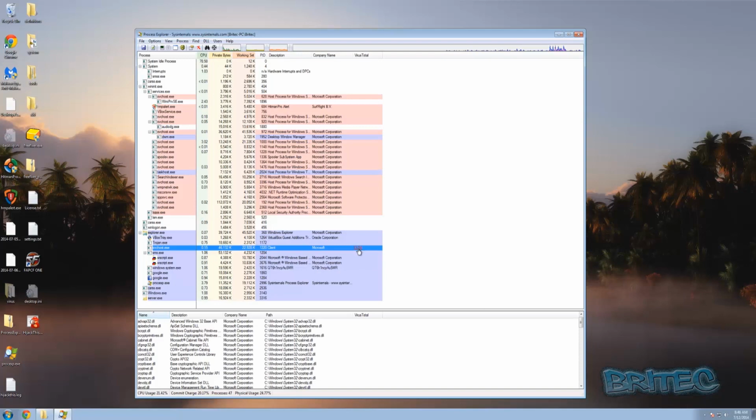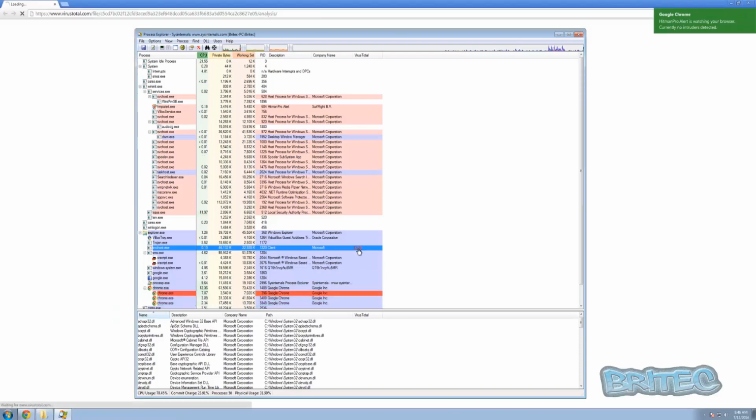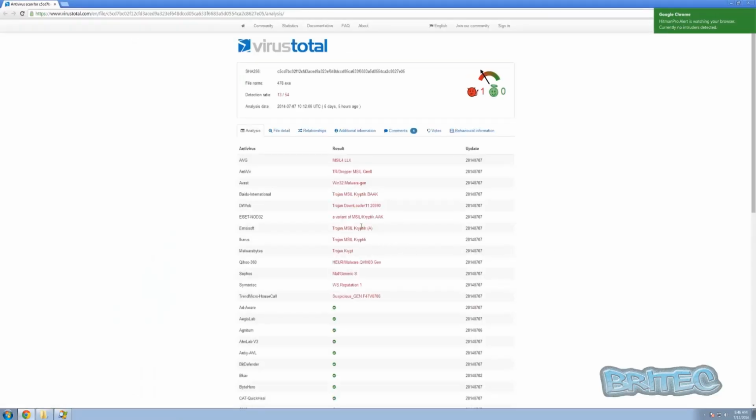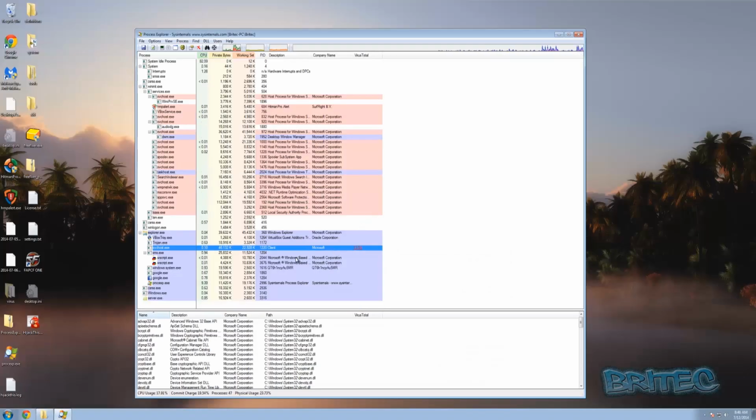And again, it's come up, what a surprise, and we can click on that and it will tell us what this is, and you can see it's a Trojan dropper, and there we are. That's the information right there. Very useful way of detecting malware or infections on the system and being 100% sure.